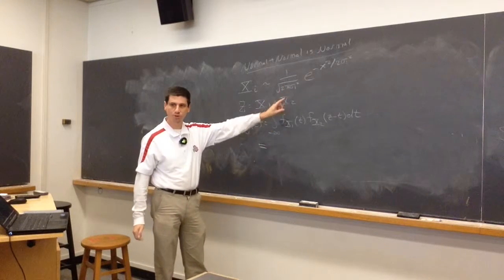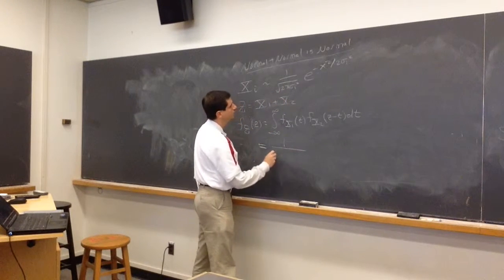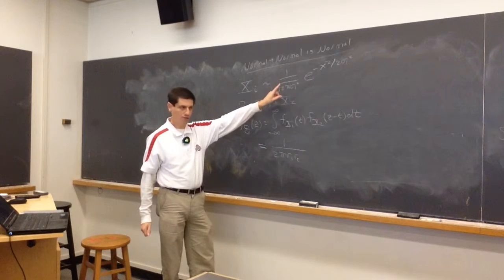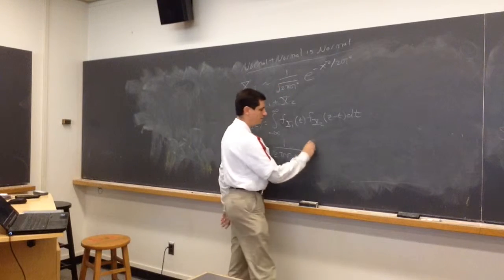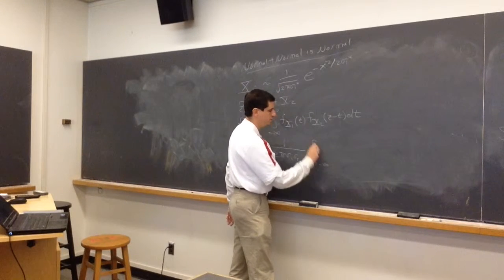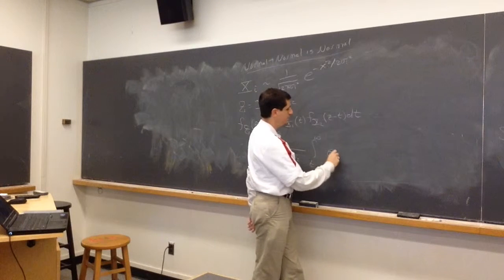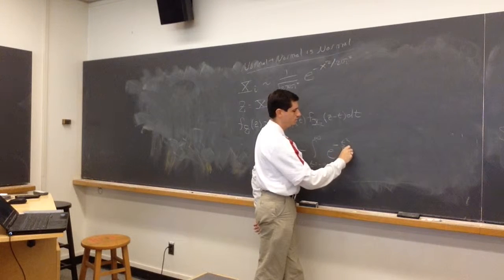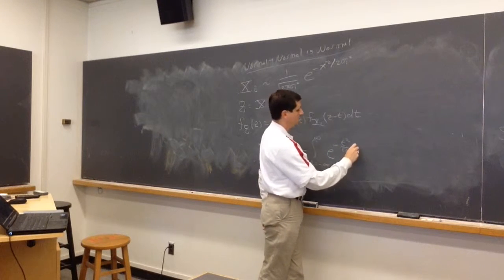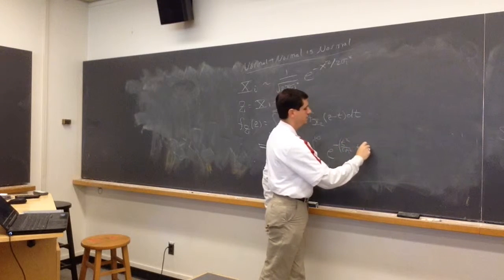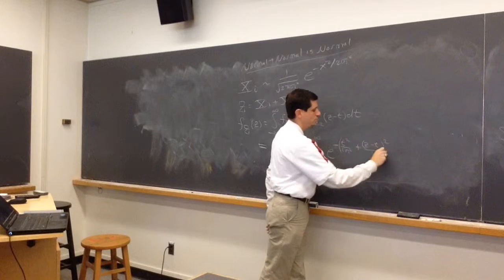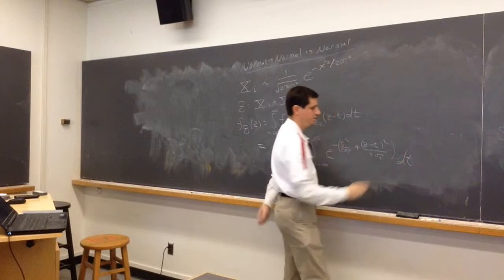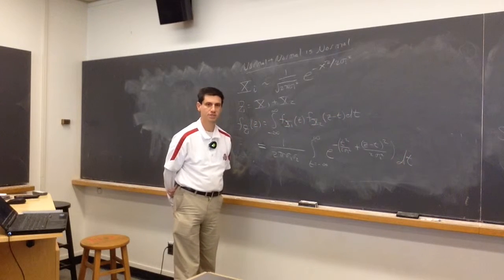We have the constants that we can pull out. So we're going to get a 1 over 2 pi sigma 1 sigma 2 when I pull out all the stuff over here. I will then have an integral, t goes from minus infinity to infinity, of e to the negative t squared over 2 sigma 1 squared plus z minus t squared over 2 sigma 2 squared, dt. And I'm just combining the exponents.